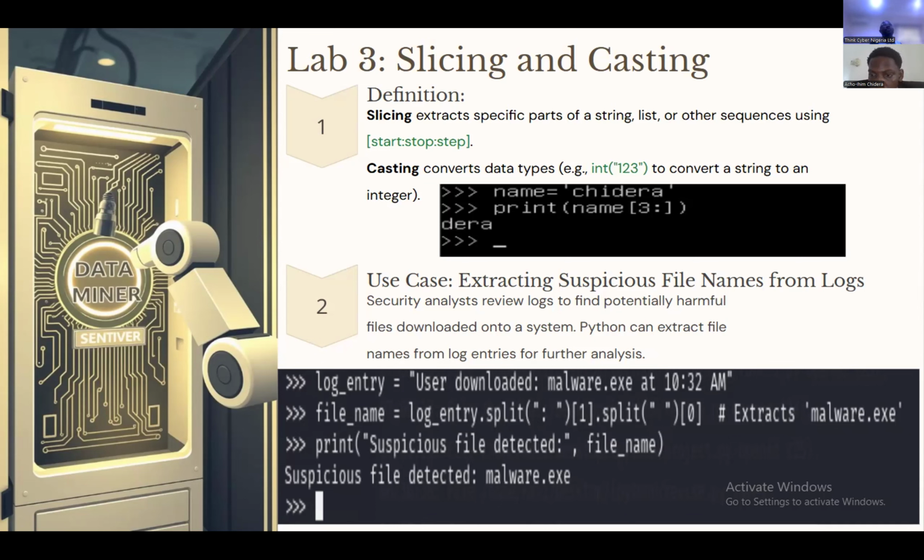Now, every particular virus has a signature. They call them signature-based antivirus. Do you get it clearly? So it's those signatures that they have in a database. So when you are downloading, if the signature is in that database, they'll tell you that this is a malicious file. That is how you know.